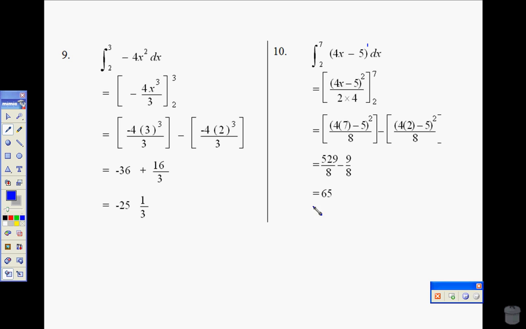Now you could have done all the calculation at that stage to get down to 65. That wouldn't be a problem because you can throw that all on the calculator. So be really careful, subbing the values in, making sure you're using the calculator correctly, watching all your positive and negative signs, and also the correct use of all the rules of integration.